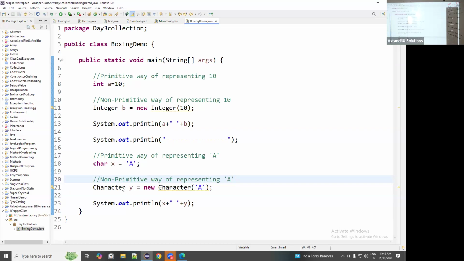Understood? Any doubts, guys? Write this code.